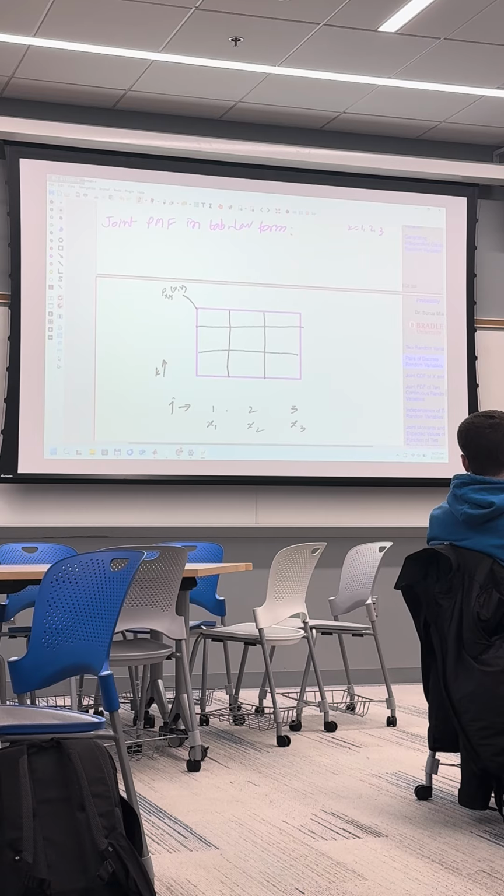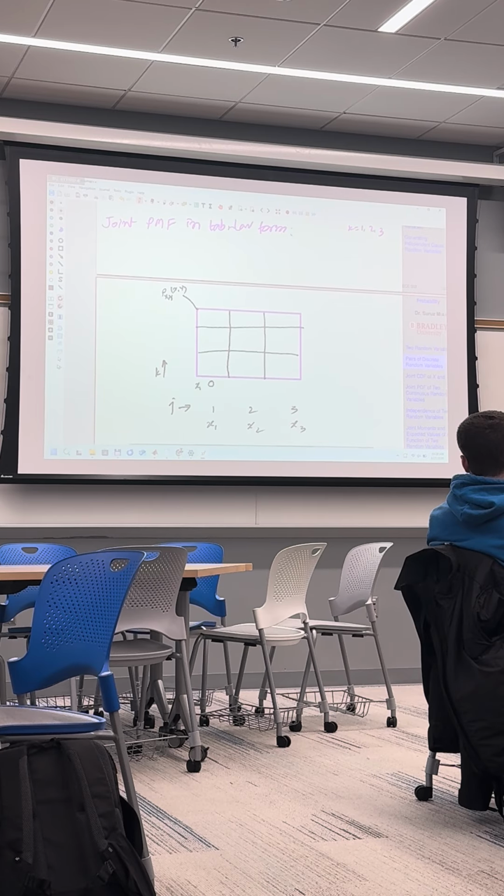So these are indices, and the actual packets are, when x1 would be 0, actual packet x1 equals 0 here, x2 equals 1 here, and x3 equals 2 here. So k is 1, 2, 3.